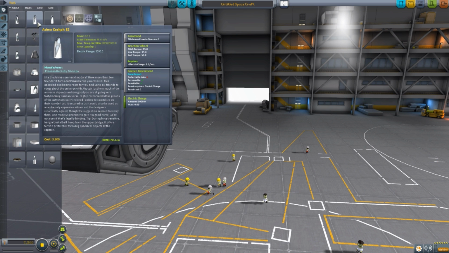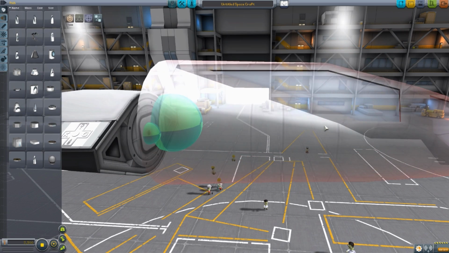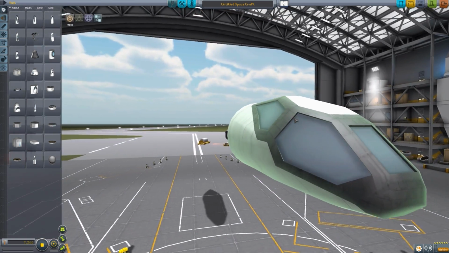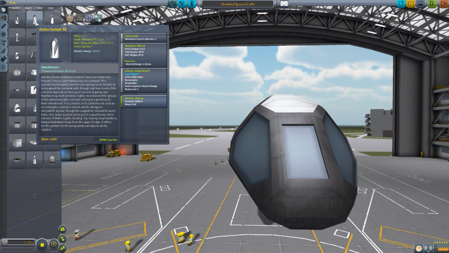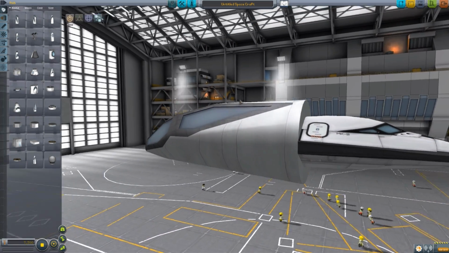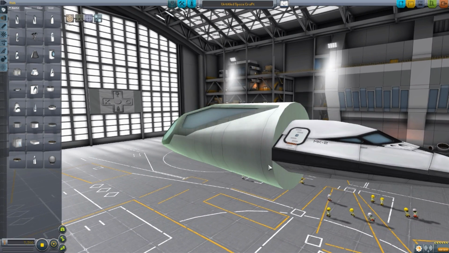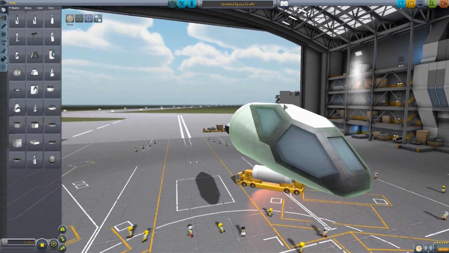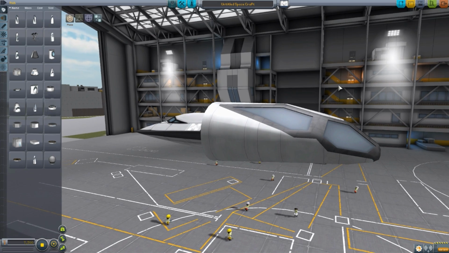Now we have a larger version of it, which is the Asthma Cockpit S2, which, yeah, seriously, just is a larger version of it, as you can see here. That holds, of course, more crew, with 7 being its total, minimum of 1, a much bigger reaction wheel with a torque of 55, and a much larger battery at 3000. But overall, a very cool looking thing. As you can tell, it is of the 2.5 meter size variety, so you're going to make a pretty big space plane with this thing, and it's worth it.